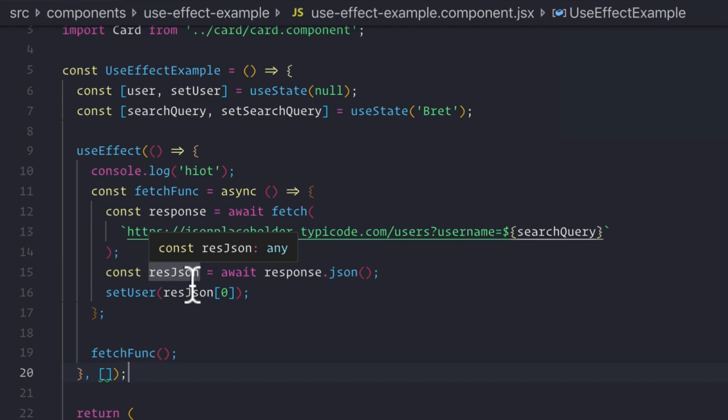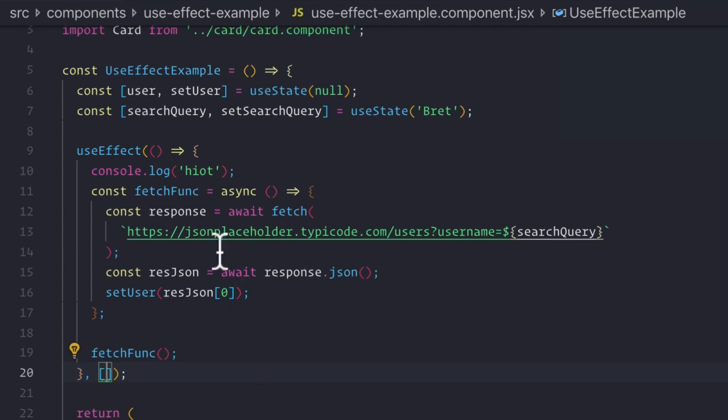So this is a thing we have to watch out for, and explicitly why they give us this array. What we're trying to say in this array is that I want you to watch for properties that I might have access to inside of my function, and only if that value changes will I then update this effect.